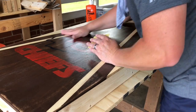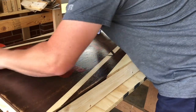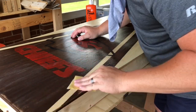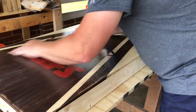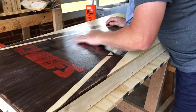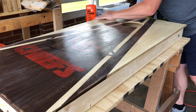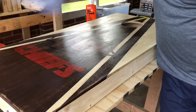All right, the last thing I'm going to do before we put our wax on there is I'm just gonna do this by hand. I'm just gonna use a piece of 320 grit sandpaper, give this a very light brushing. This is going to get any little tiny imperfections out of the last finish and any grain that may have found its way up through the finish. This is one of my favorite parts of the process because frankly, this is what really sets it off.